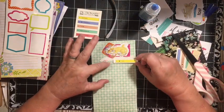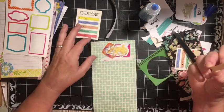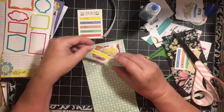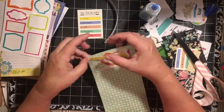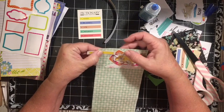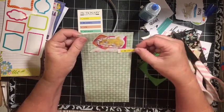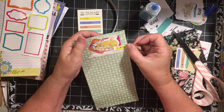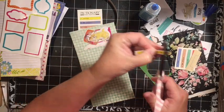And I'm just going around until I like where I put it. I don't want to lose, I mean, I like that. So I don't want to lose any of these. Okay, if I take it off the edge like that, or off like that. Okay, try cutting it down, see if I like it better.